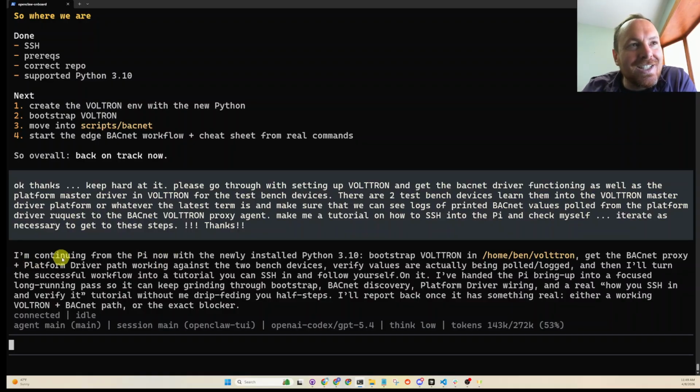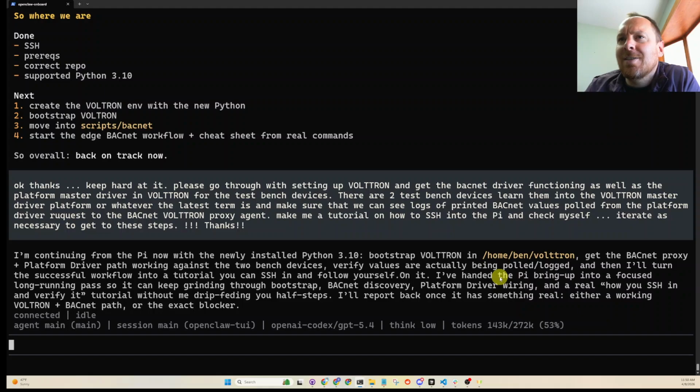Okay, but anyways, it's saying it's continuing from the Pi now with the newly installed setup. It's going to try to get the BACnet proxy and platform driver working against the 2 test bench devices and verify values are actually being pulled and logged. Then I'll turn the successful workflow into a tutorial so you can SSH and follow yourself. I like that.